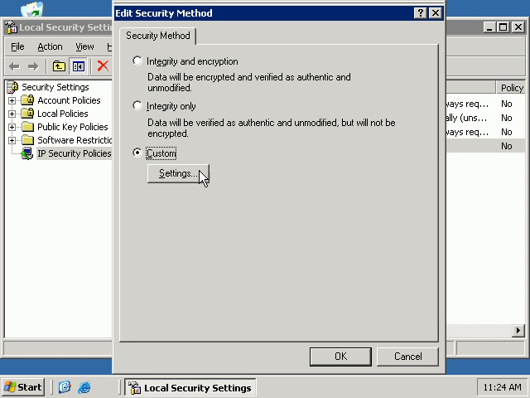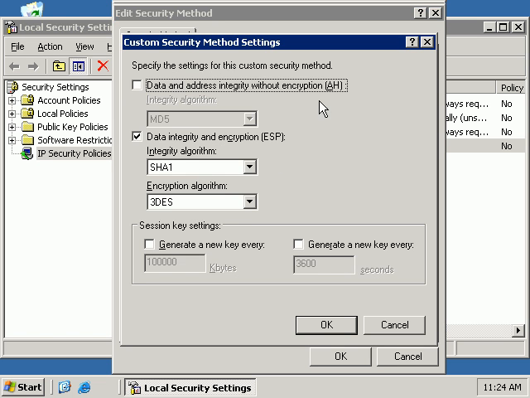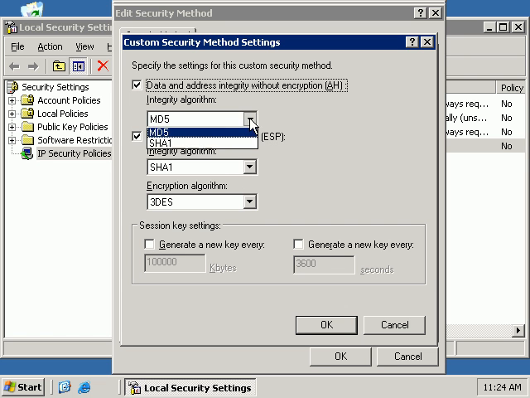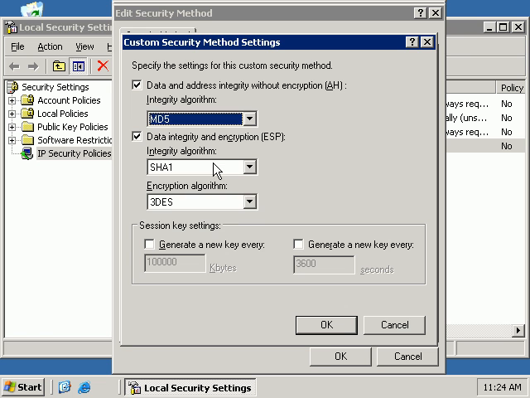Or custom. Let's look at custom. And here we'll see the acronyms. There's AH. So if we provide integrity without encryption, without data encryption, that is just AH. If we provide both, we call that ESP. My analogy is to read the data, you would have to have ESP because it's encrypted. You can't read it. And with either case, you can even specify the level of algorithm you would like to use for your integrity or for your encryption. So triple DES there is 128-bit encryption, very powerful.